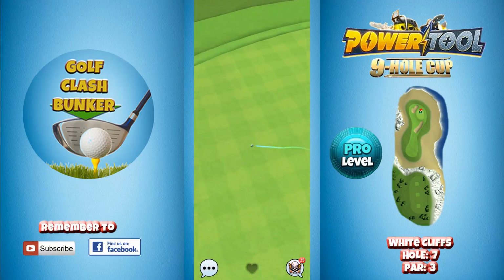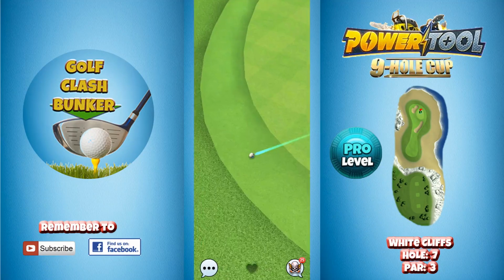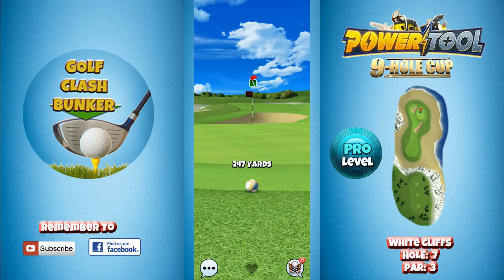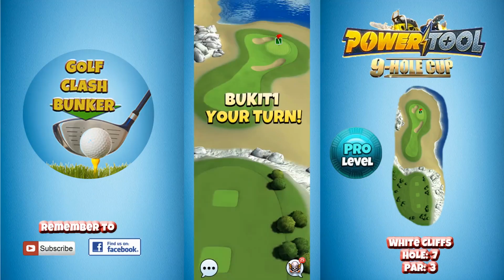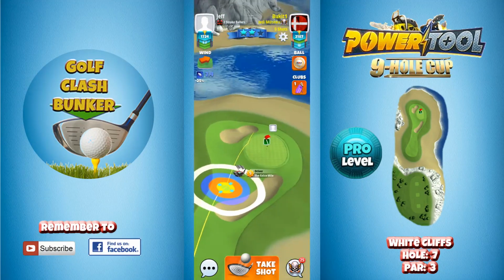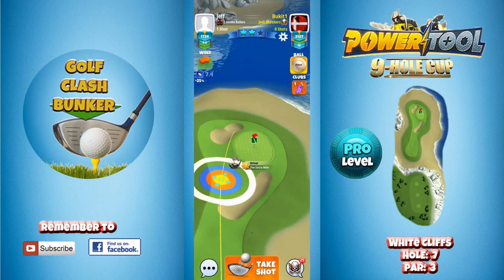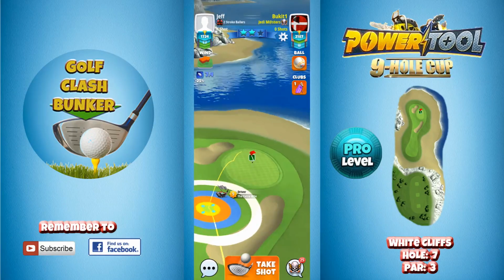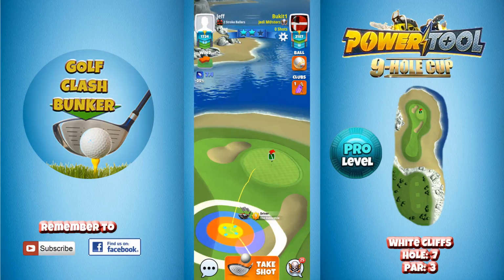Okay. Came in a bit too hot, but made it on the fringe. Fairway, fair enough. No, but he's gonna make it. Why I like to shoot it from here, I tell you why, is because I just don't want to end up in the bunker. The problem with shooting it from here is it's really, really hard to stop the ball.